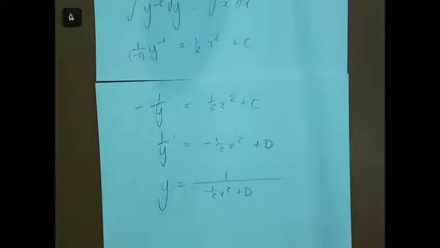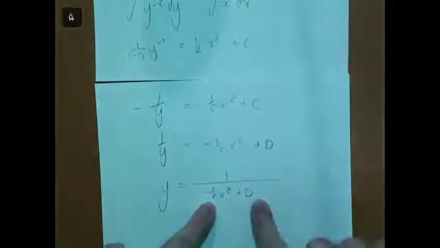It is vitally important that you treat these things, including the constant, as a single number, so that when you do any operation on them, the plus d is included in it, or the plus c or whatever. So I did 1 over this and it got me y, and I did 1 over this blob here and it produced this. Do not just do it over this bit. The plus d has to be included in it, or it's wrong and it doesn't actually satisfy the equation anymore. And now there is my final solution. Ta-da. Not particularly pretty, but there it is.